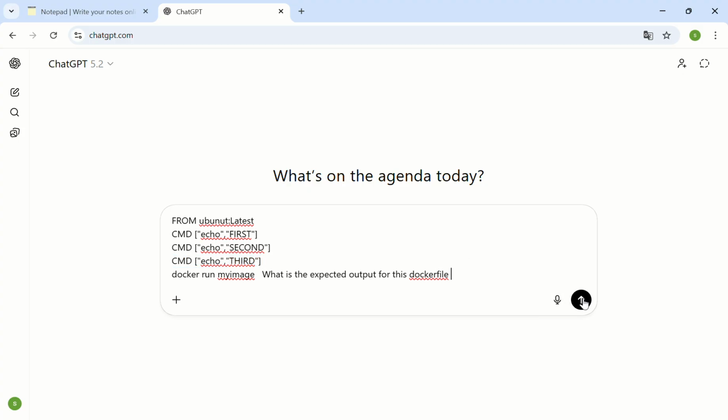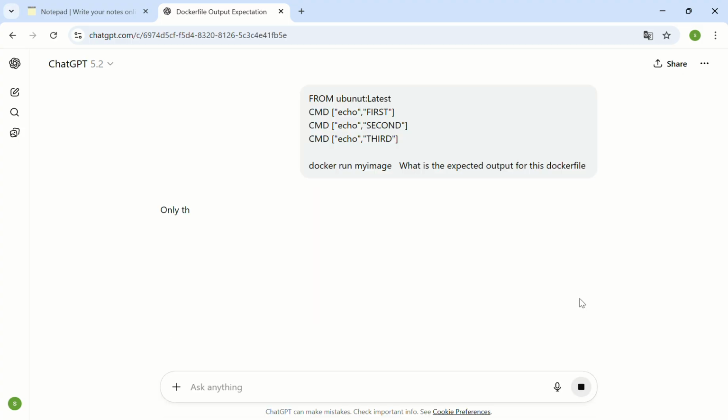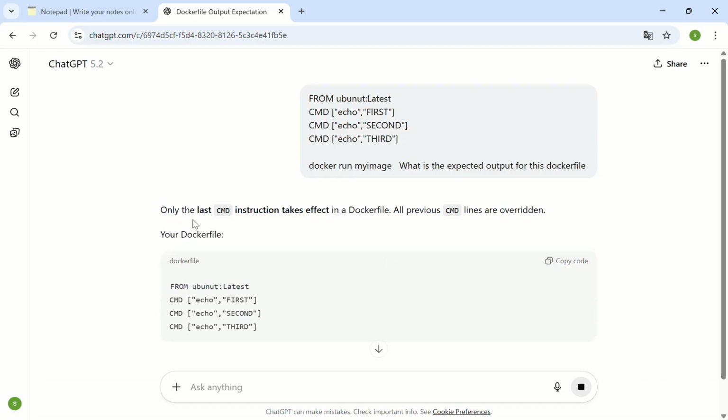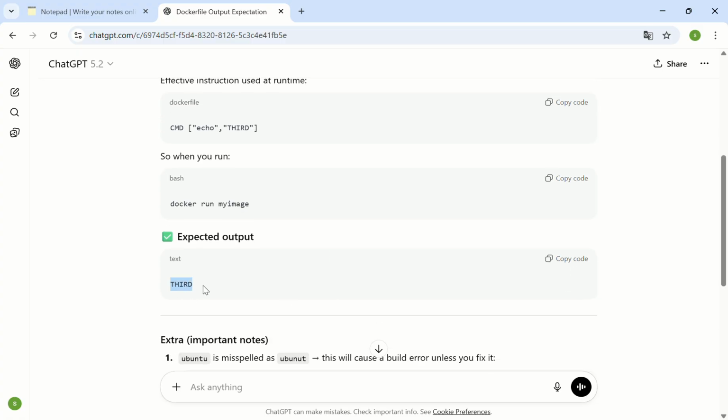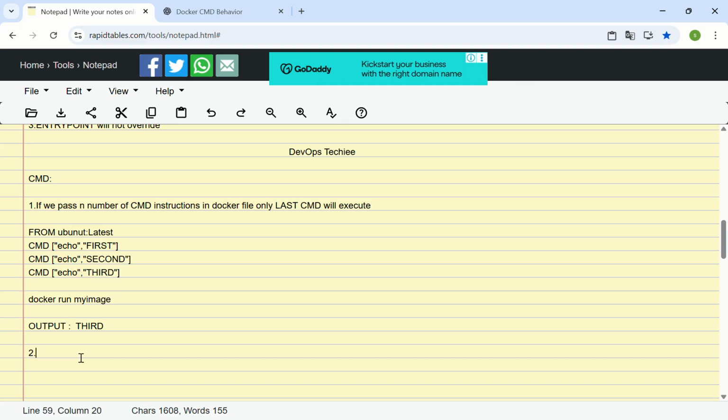So we'll see here whether it is correct or not. See here, only the last CMD instruction takes effect in the Docker file, that is third. This one is clear, right? Hope this is clear.